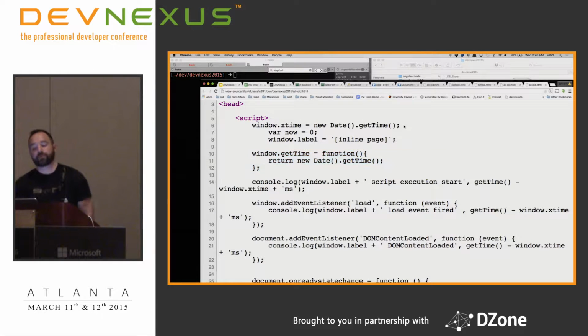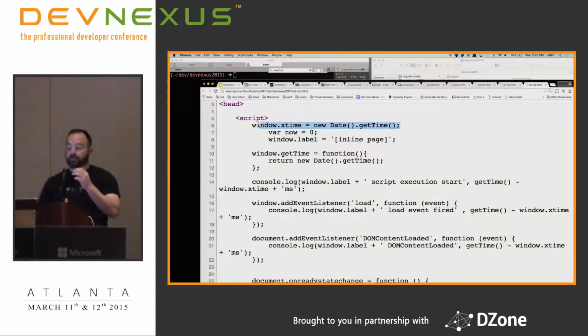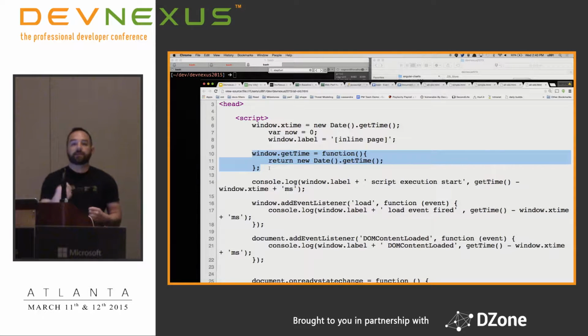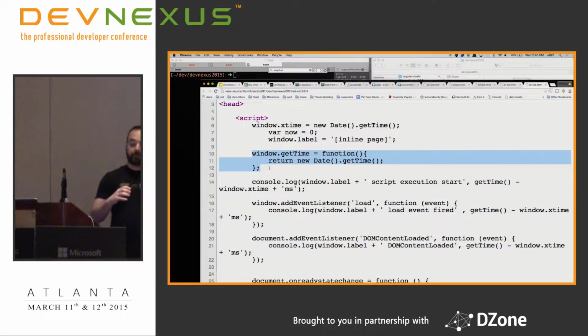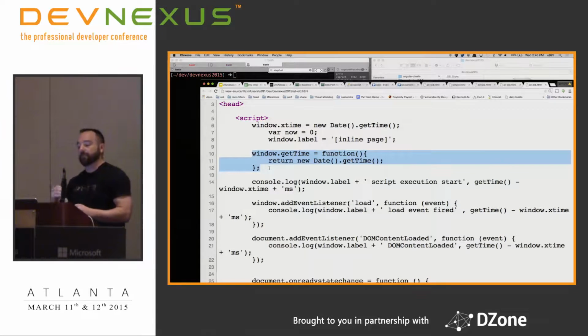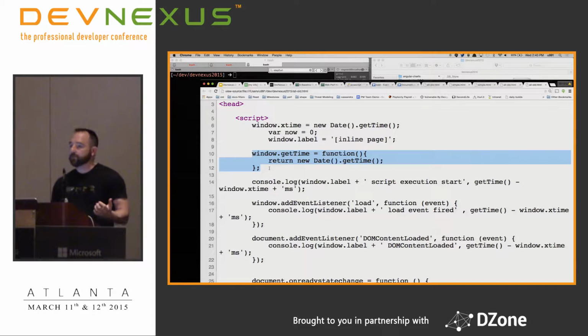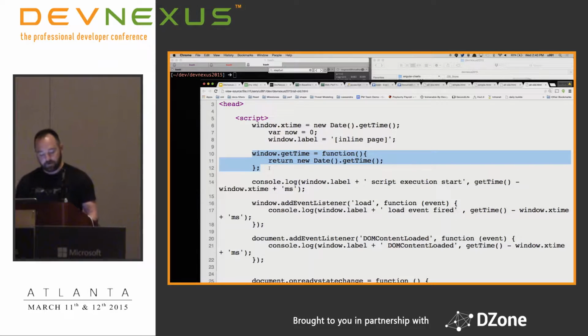The difference between this top statement and this function is that the top one will be executed when the page is parsed and the JavaScript engine executes it. This function is just a wrapper around getting the time. So I have my time first, at the very top, when the script was executed. That's my baseline. And the function is going to give me the current time so I can make measurements, right? I'm going to take the baseline and subtract it from whatever the current time is and figure out where I'm at in my code, how long it's taken to process something.